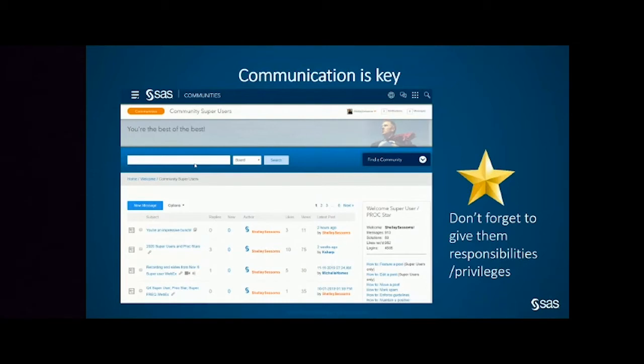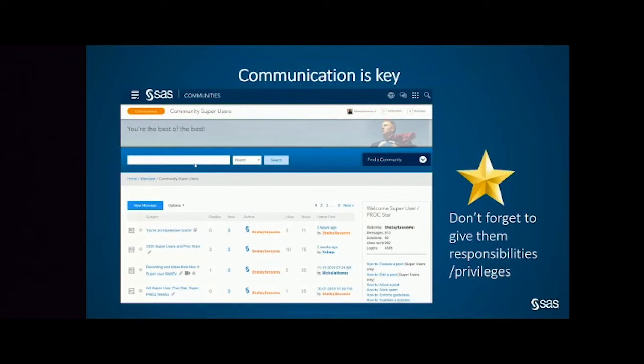They were recommending that posts be moved. We have multiple boards within our community. They're product specific, solution specific. So they were recommending, hey, it's better in this area. So we saw what they were doing and we gave them those privileges to be able to move a post, edit a post, feature it. It made the super users feel a part of the community. And that was key. They took ownership of it because truly we could not do what we do without them.